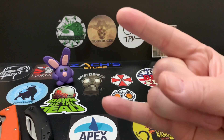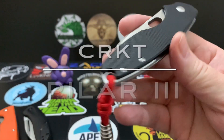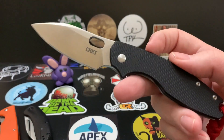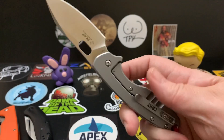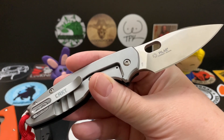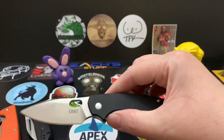Hey Wayfinders, this is Gary and I'm going to be doing a little review of the CRKT Pilar 3 today. I've had this quite a while and I've carried it quite a while, but I don't think I've ever reviewed it. I think I did an unboxing and a little video showing my son finger-flicking it open, but I've never taken the time to do a review — so let's get on with it.